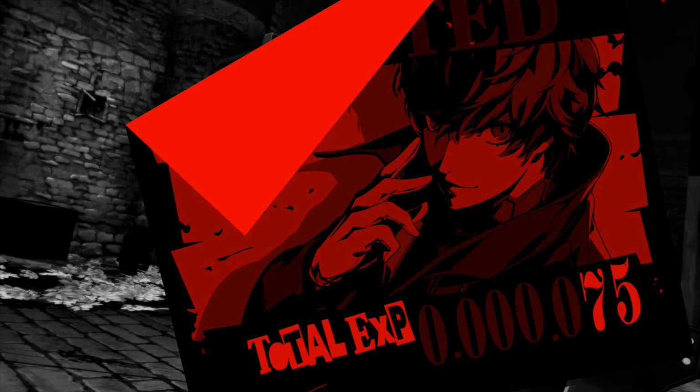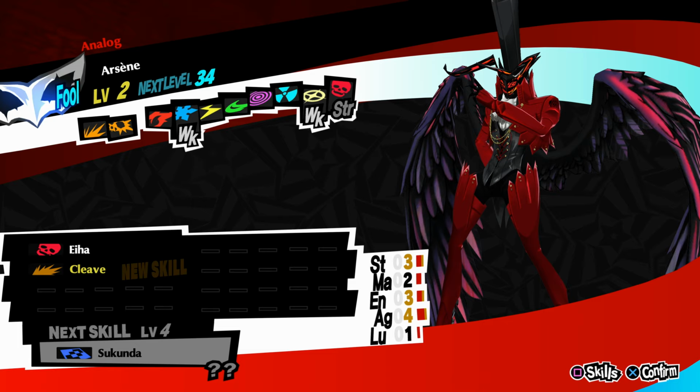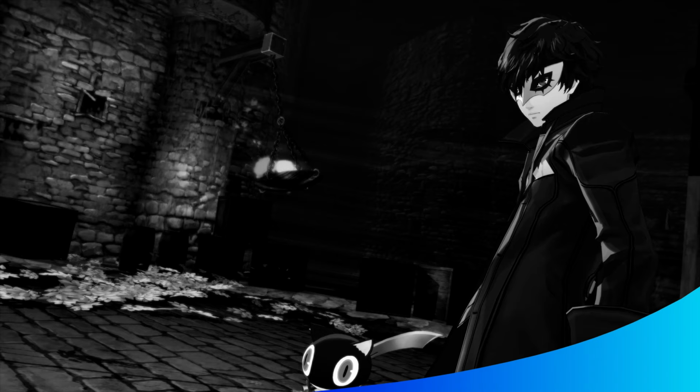Alright, learned ourselves a new ability. So our individual personas can level up and they get new skills when they do it. You can see that when I hit level 4, we're going to get another skill called Sukunda. So right now we have Aya and Cleave. Cleave is a physical attack.